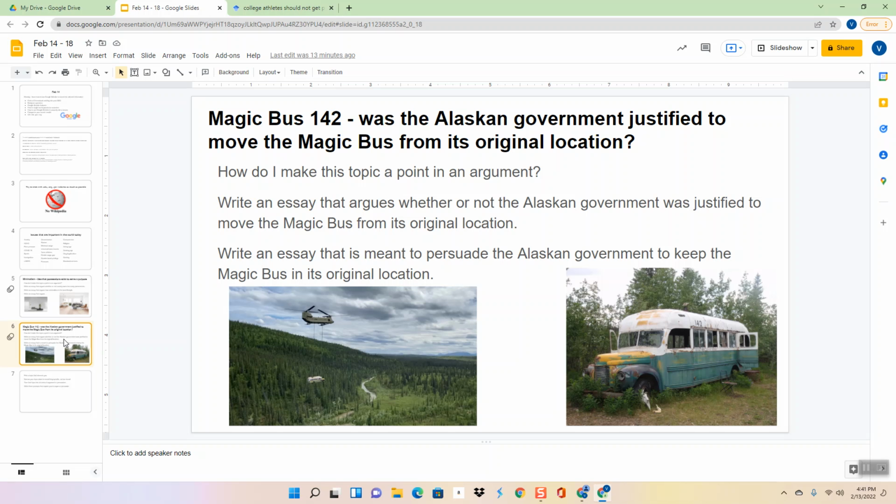Because of, I think, tourism in general. And then, of course, within the confines of my research, I can pull up data that measures how many people have died going to the bus, how many people were making pilgrimages, how many people were visiting the state of Alaska in the interest of tourism just to go see this bus. And I was going to be one of those people. So of course, now I have a paper that I'm passionate about and that I can write about.